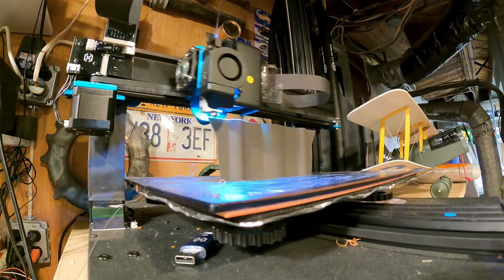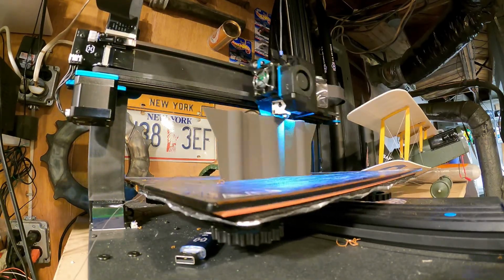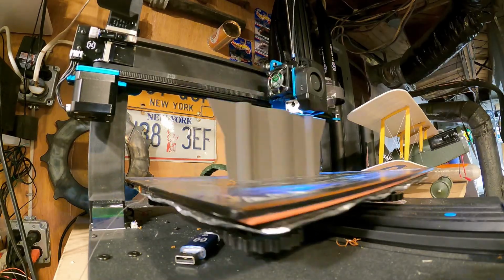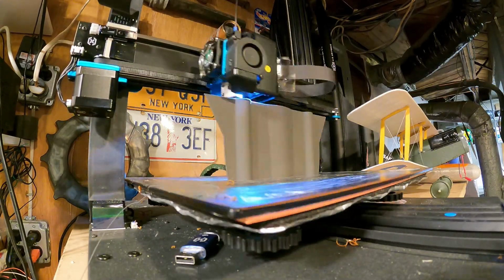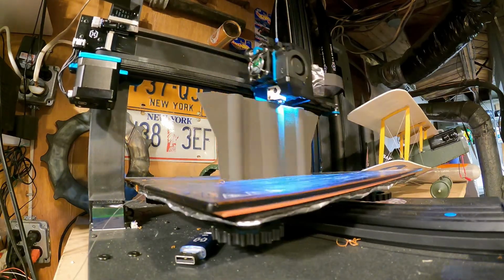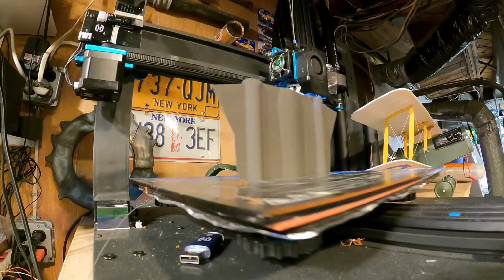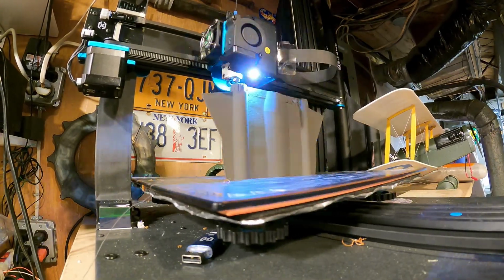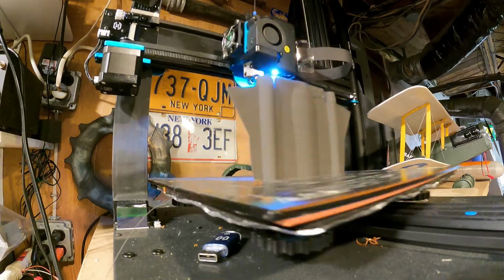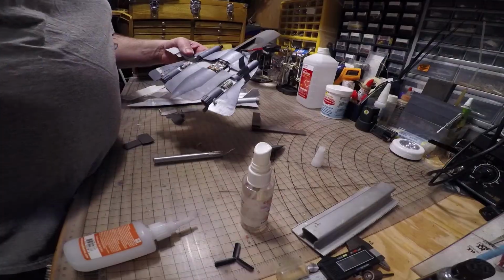And it's a 0.4 head. This is a volcano nozzle, so temperature is a little lower than, say, on an Ender or something like that, because it has more time to heat up. But in the RC Groups thread, there is all the information you need on my settings. You're going to have to experiment with lightweight PLA on your own, but the trick to this is printing it in vase mode. All right, hope you enjoy the video and good luck with your build.